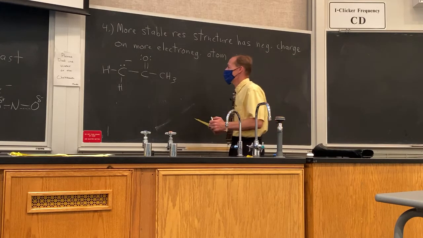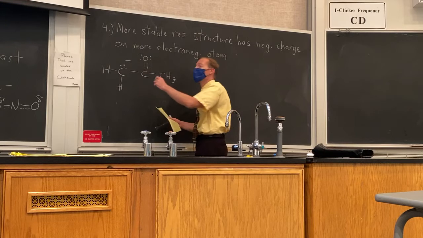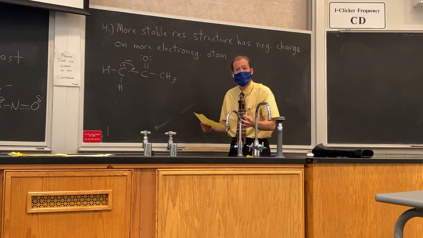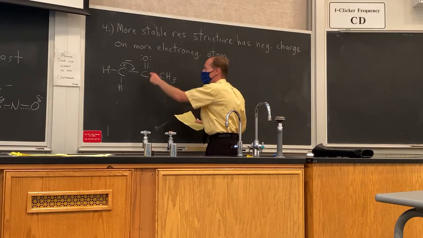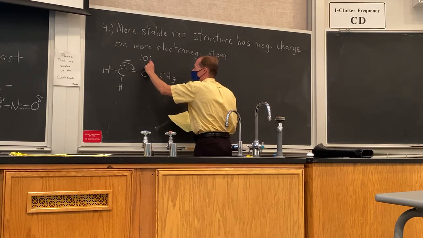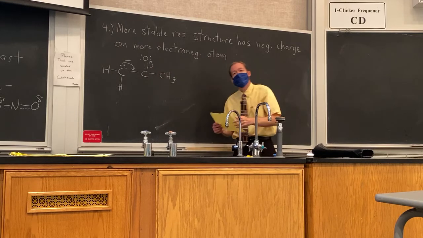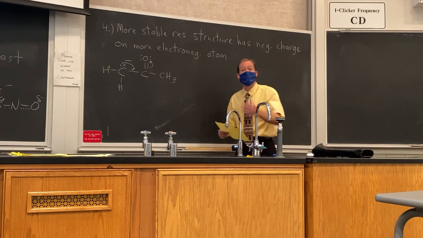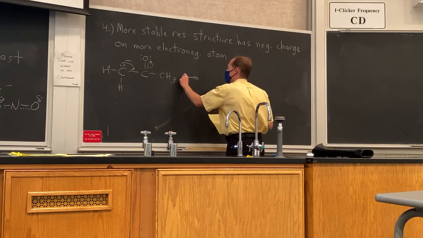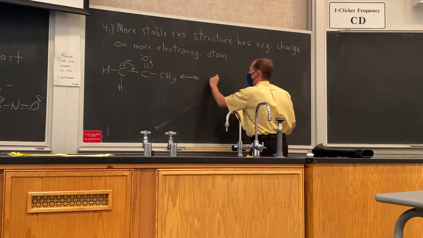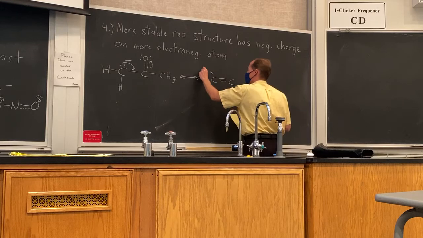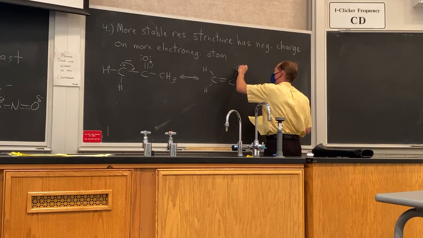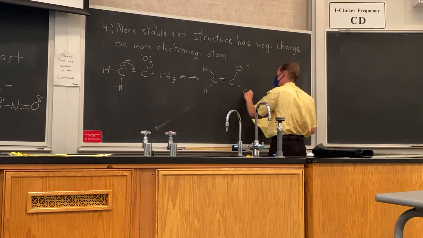Okay, so you're saying that we would take this lone pair on carbon and convert that into a double bond between the two carbons. And in order to do that, to not break the octet, we would have to convert the electrons in the carbon-oxygen double bond into a lone pair on the oxygen. And that's exactly right. We can do that. We've got to draw our double-headed arrows showing resonance. And so now we end up with a species looking like this.